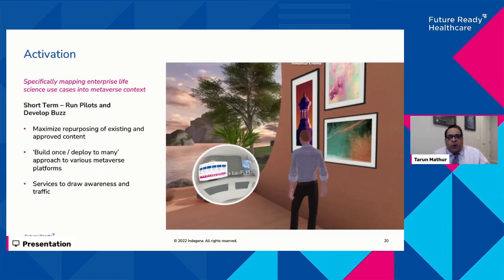So there are a couple approaches to actually using this technology today. What we've been advocating is that it's a good time to do pilots and experiments, but maybe not the best time to make an overly aggressive investment in trying to build completely new environments that are highly interactive.